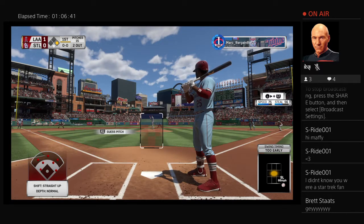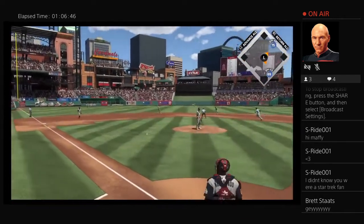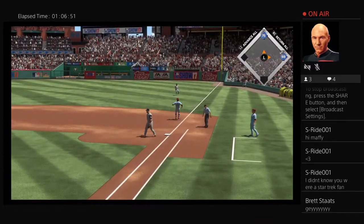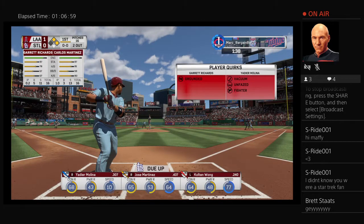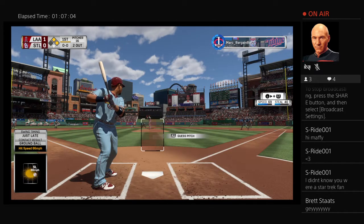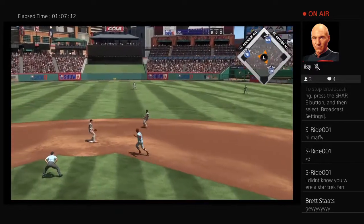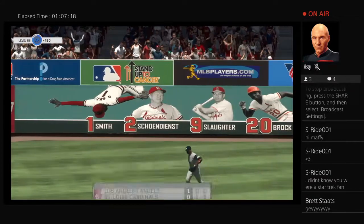His past history with Richards, 5 for 9. And the throw won't be in time as he'll be able to beat out the recovery throw at first. Now at the plate, Yadier Molina, as he'll look to bring home that tying run from second with a base hit into the outfield. From the stretch. Sent on the ground out to second. Backhanded. And try as he might, he can't escape the tag there.